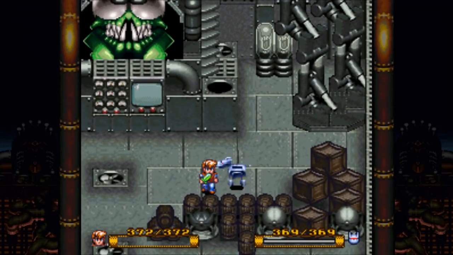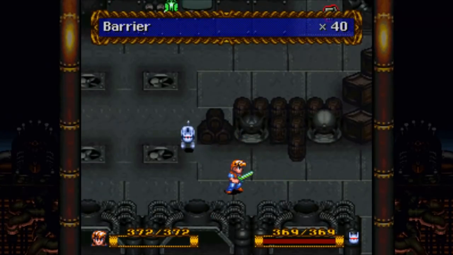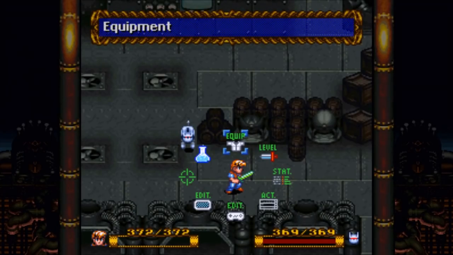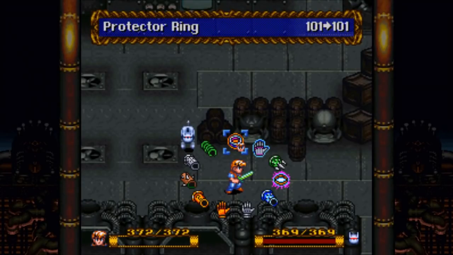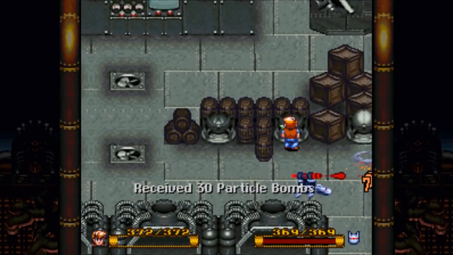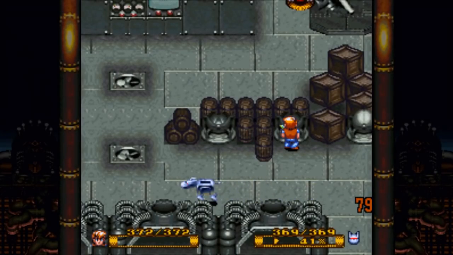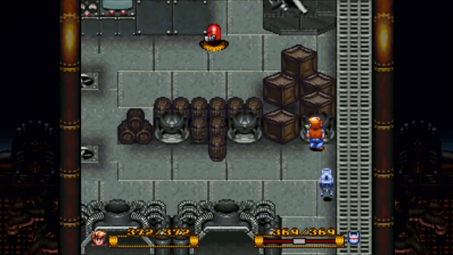And we received a protector ring. Apparently we can open this from the other side. Didn't mean to do that. Either way, we have new equipment. There we go. And 30 particle bombs for the bazooka. And that was something.